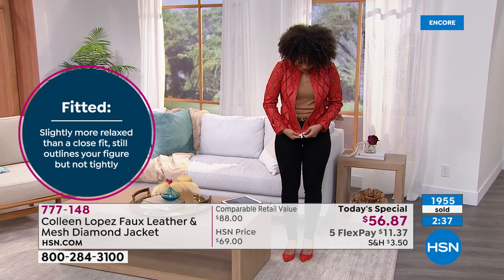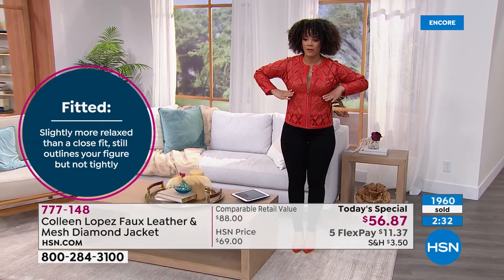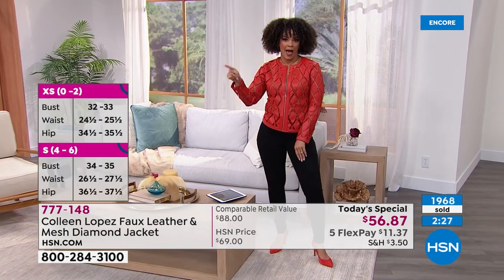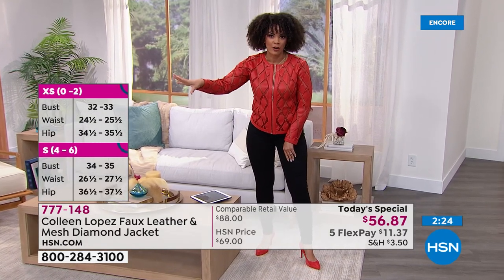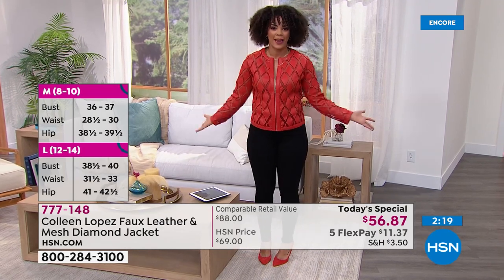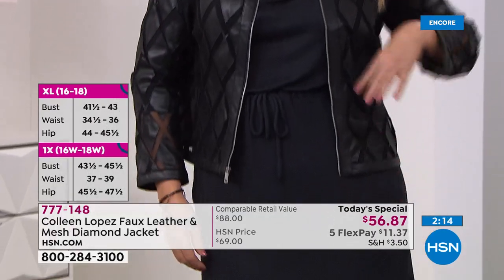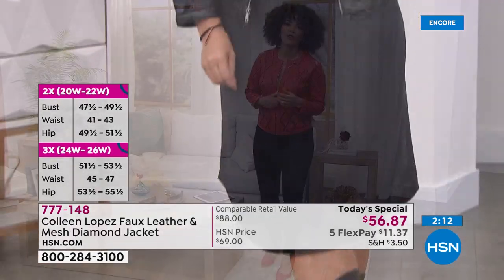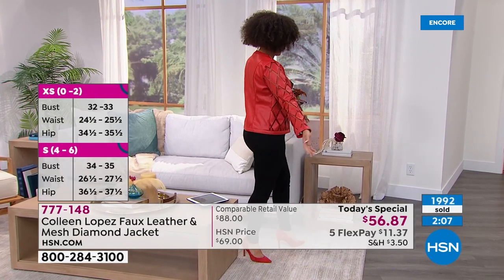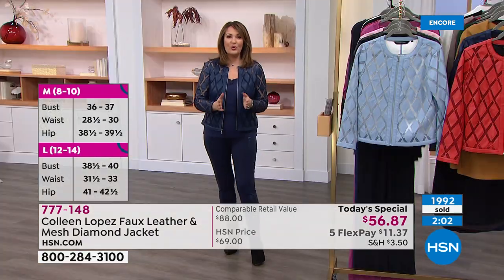I wear an extra small whenever I'm ordering Colleen's jackets, and it is supposed to be a little bit of a close fit — you see how it just gently glides across the body. I was looking at Emily wearing the black, and I just got some faux leather joggers. I don't want to put just a denim jacket — everybody's doing that, it's so played out. You can put this jacket with it, a little white tank underneath, a little kitten heel or some sneakers, and then you're good to go. Then you can put a little dress the next night. How many jackets do you have that can do that? Close to 2,000 gone — yours is waiting here for you.